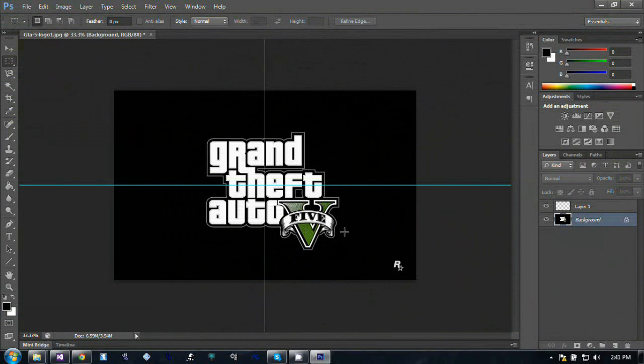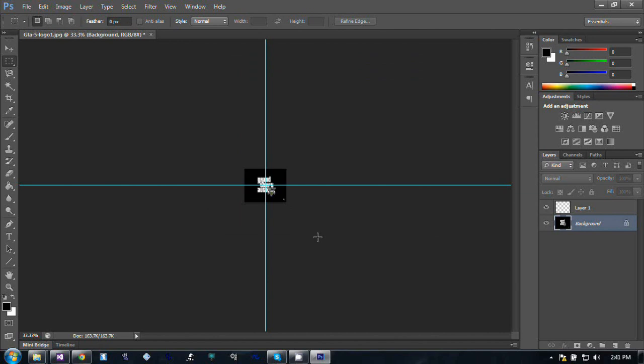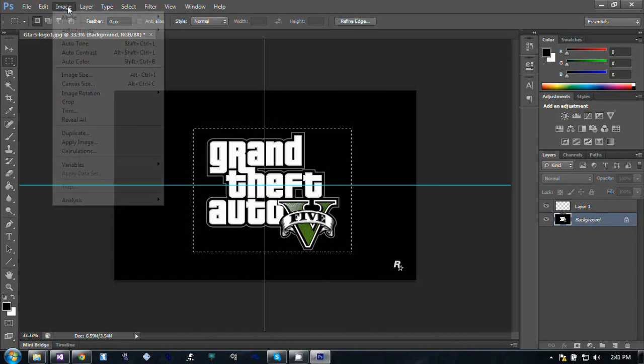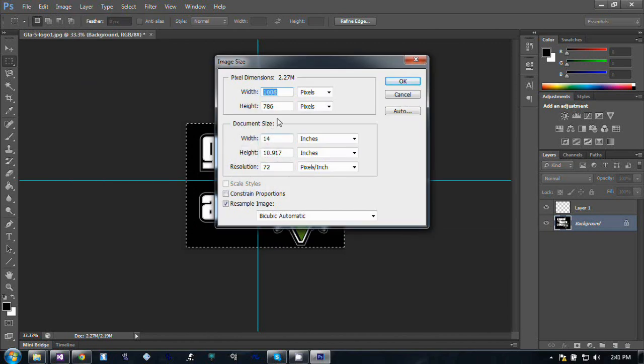So we're back, and I don't understand why these lines are here, but I don't think they'll be obtrusive. So let's go to image size and scale it down. I'm gonna crop this a bit. I don't need this black stuff. I just want it to show GTA 5. Not really good to go by the naked eye. Okay, and then image size 266/210. Yeah, that's better. Alright.